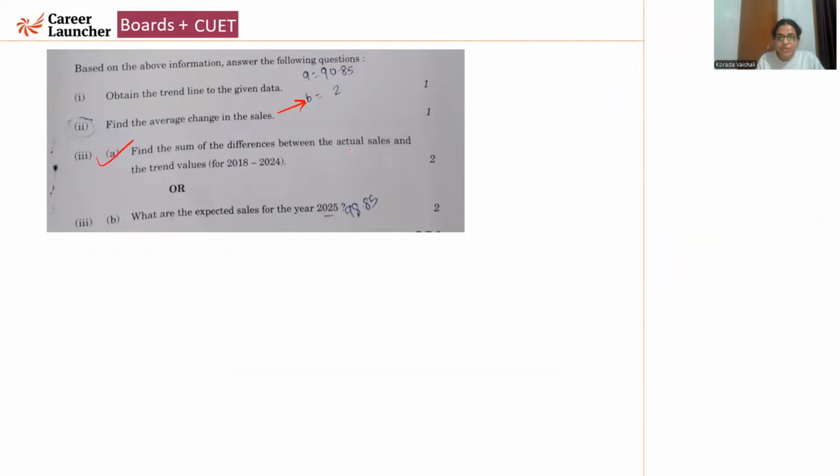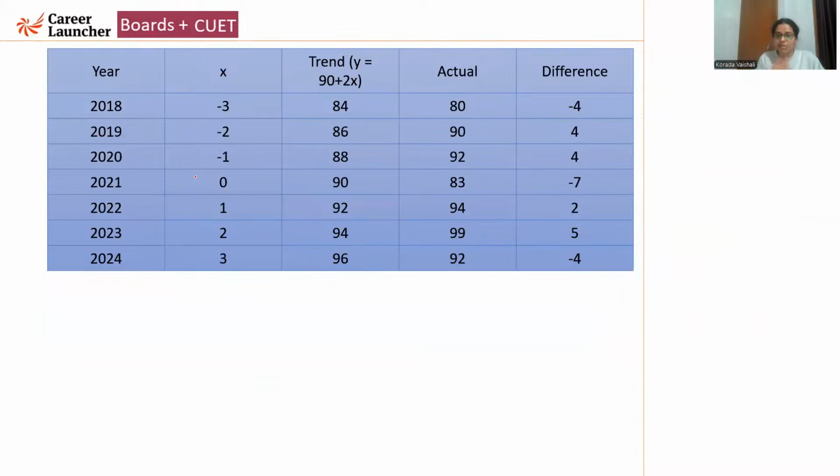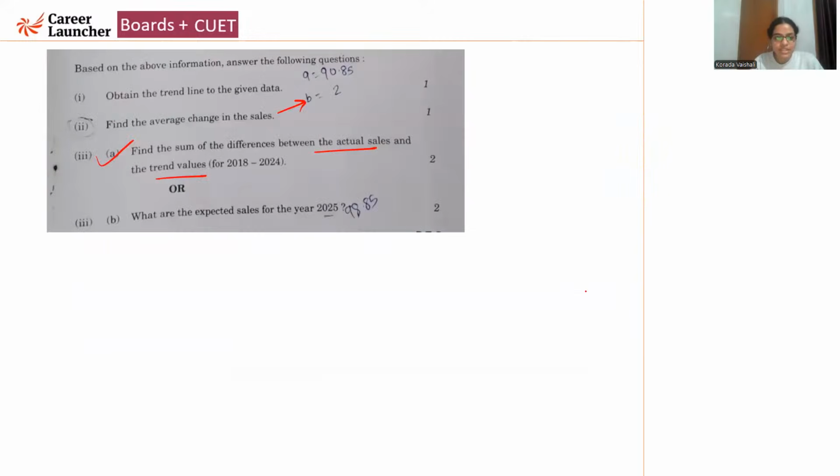And find the sum of the differences between the actual sales and trend values. अब ये हम वैल्यू फाइंड करेंगे यहाँ पे. अगर आप देखोगे ना, सो व्हाट दे आर एक्सपेक्टिंग यू टू डू इज ट्रेंड लाइन जो आपको इक्वेशन मिला है उसमें आप x की वैल्यू सब्स्टिट्यूट करके वैल्यू कैलकुलेट कर रहे हो. इन एक्चुअल जो टेबल में गिवन था वो तो एक्चुअल है ही वैल्यू इस पर्टिकुलर टेबल में. डिफरेंस क्या है? ये -4, 4 एंड नाउ इफ यू आर गोइंग टू ऐड बोथ ऑफ देम 0 इज द आंसर. ठीक है. सो दिस कंप्लीट्स द नेक्स्ट पार्ट.